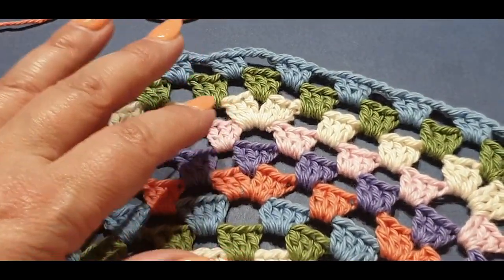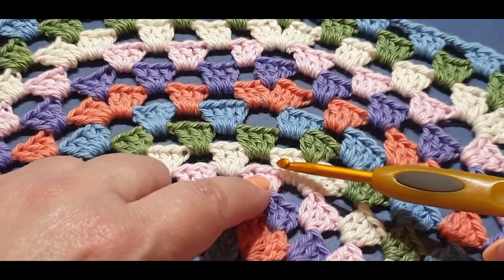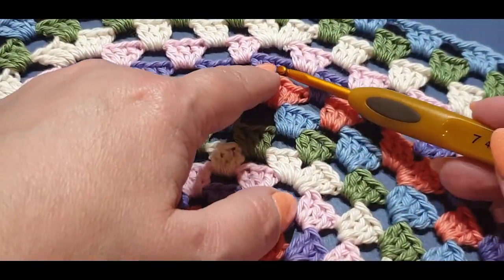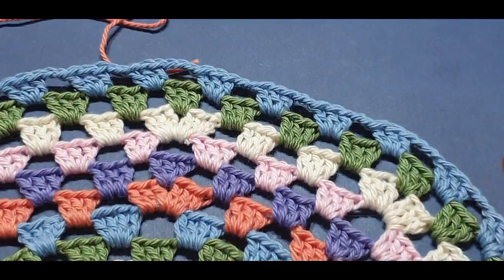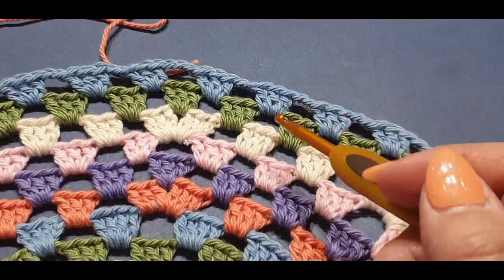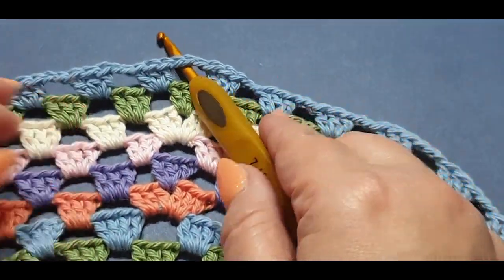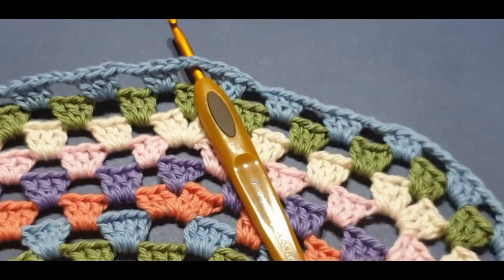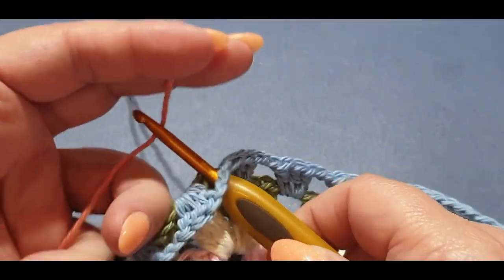So let's have a quick look. Oh, wait a minute, we should check to see. Orange, purple, pink, white, green, blue. Orange, purple, pink, white, green, blue. Orange. Yes, we've got orange next. Okay, so just above one of your, it doesn't matter which one, wherever you like to start, one of your double cluster sets. So pop your hook in anywhere you like.